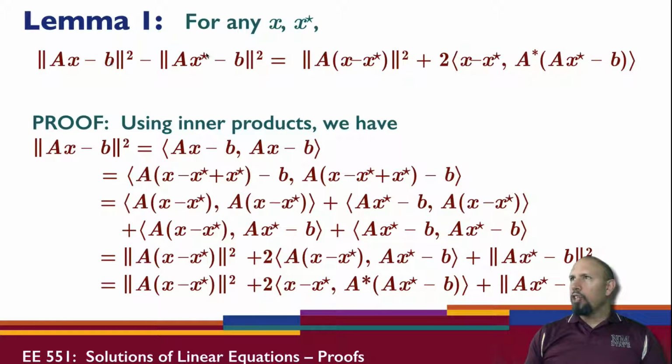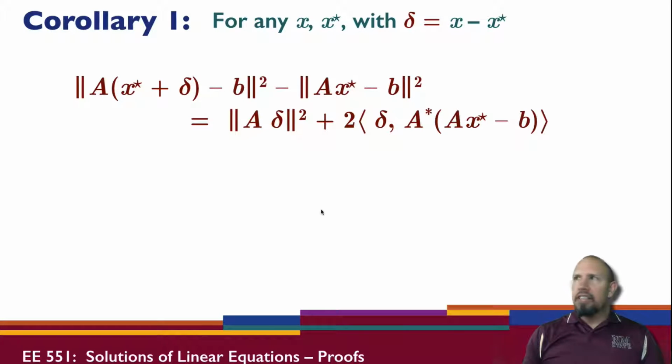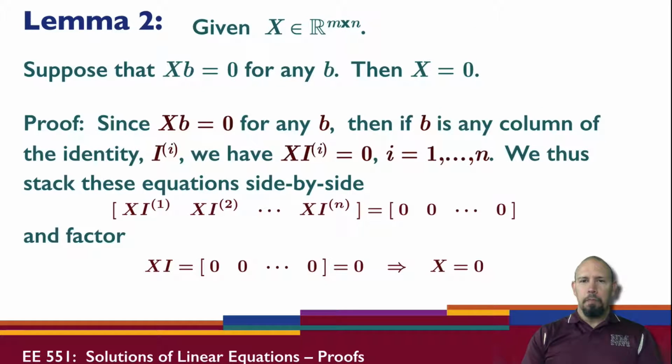And so I see I have 1, 2, 3, 4 terms here. All these 4 terms are in this expression. So basically, if I take this term over to the other side, I get these 2 terms. And that's the proof. Now, a common form that we will be using of this uses delta, where delta is equal to x minus x star. Or another way of saying it is that x is equal to x star plus delta. And so then we get the same kind of thing. And instead of having x minus x star here, we have delta and delta. Okay, so this is the result we're going to be seeing used quite a bit.